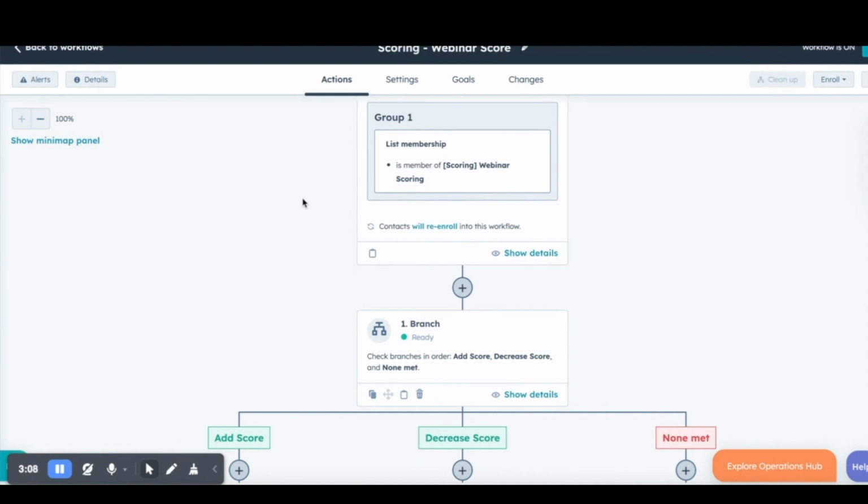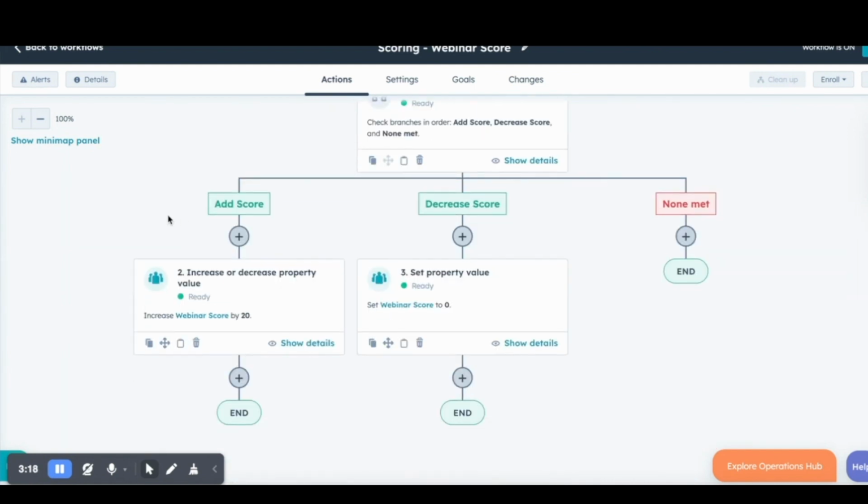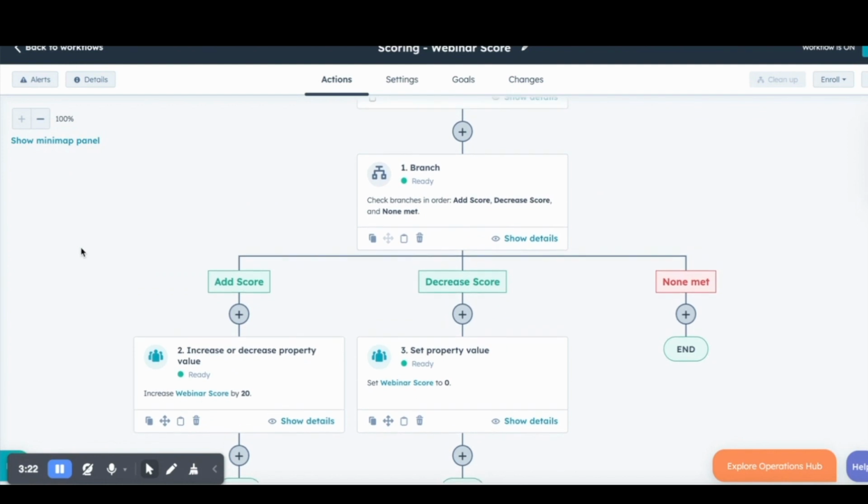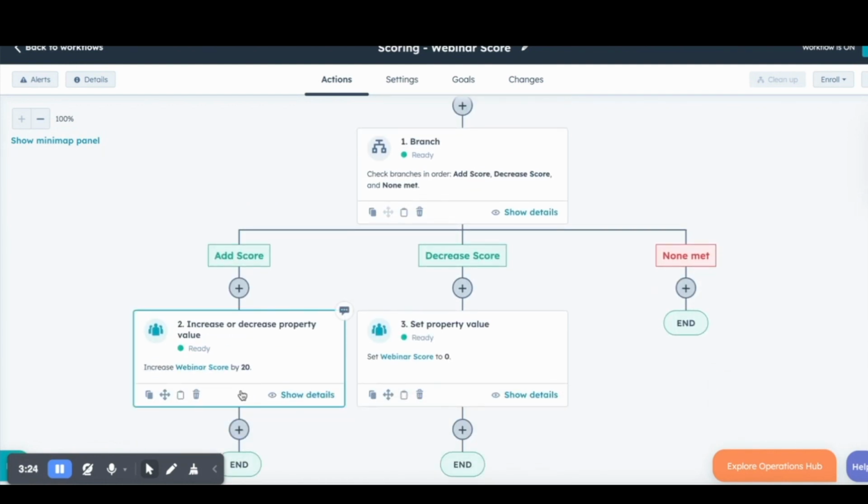Anytime you sign up for a webinar, you're going to get that date stamp stamped. And then after 90 days, if that date hasn't been updated, all of those points will go away. So you can see in here where if that webinar request is today, then we're going to add 20 points to them. And then if 90 days or 60 days, whatever that may be, is when that date becomes past that range, it's just going to set that score to 0. So I'm adding and decaying based primarily on the nature of this channel.